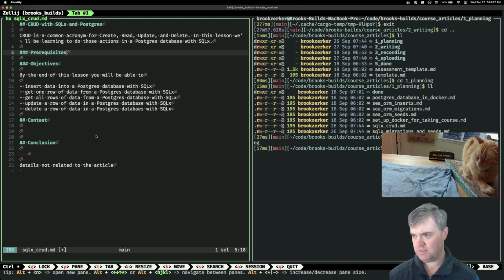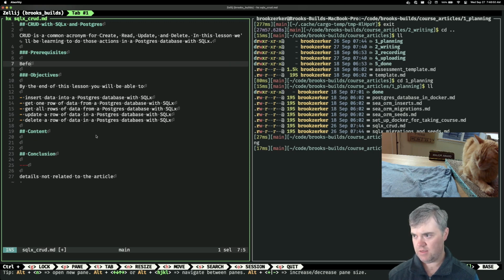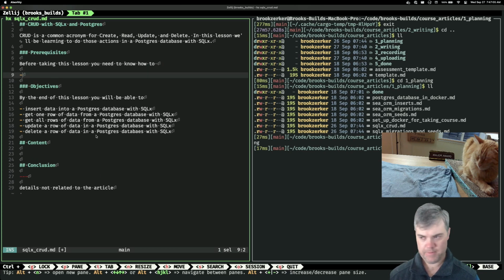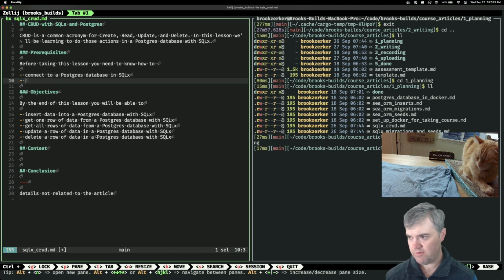Before taking this lesson, you need to know how to connect to a Postgres database in SQLx, because we've already done that before.